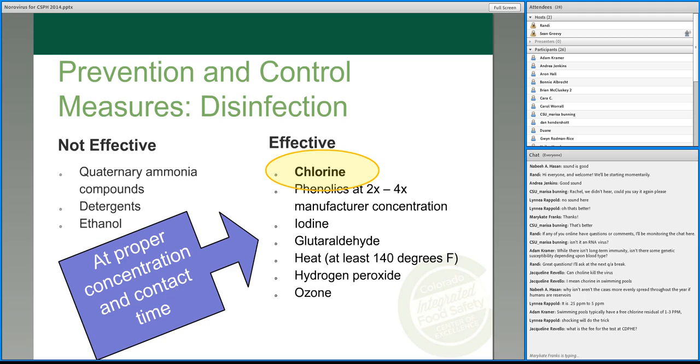And we tend to see chlorine used the most. It's not because chlorine is any more effective than the other products, but it's very readily available. So if you routinely are cleaning with something else in your facility and think you have a norovirus outbreak, it's pretty easy to go pick up bleach, mix it, and use it there. And it's definitely less expensive than a lot of the commercially available products.